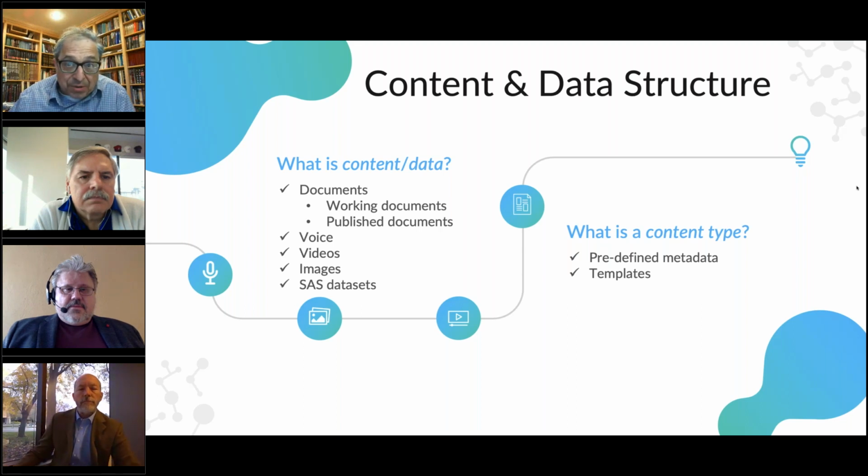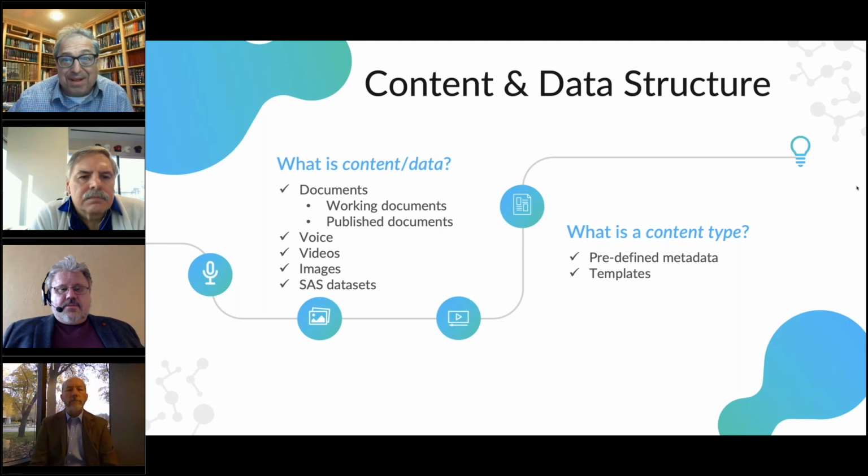And just a quick, what is metadata? Metadata is just, we call it information about the document or data that you're collecting about a document. So in an email, the metadata might be who sent it, the date, and who you're sending it to, those kinds of terms. And in a movie, it might be the director and the producer and the running time, language, things about that movie. So in the life sciences, you have specific content types like a clinical summary report and informed consent form. And I think, Keith, you wanted to jump in with just a little bit about that.